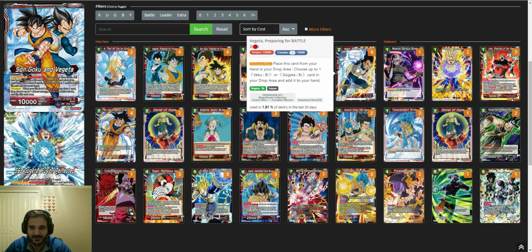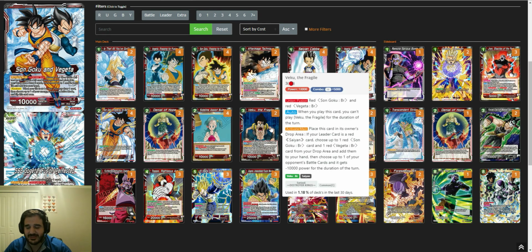grab preparing for battle back into my hand, put that in the drop area, grab the Veku that I just used, then Union, attack with again, then put in the drop area, get the preparing for battle back into my hand, blow that up, grab a skinny Veku, and then you can actually get 3 to 4 attacks that turn basically just from Vekus. It's just absolutely absurd. So just things to think about with that.